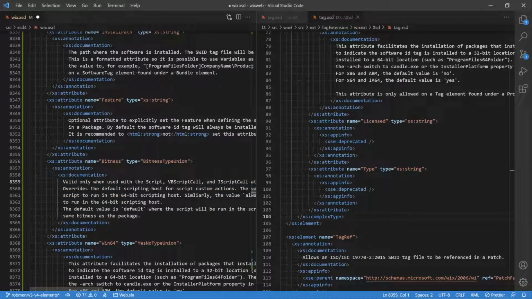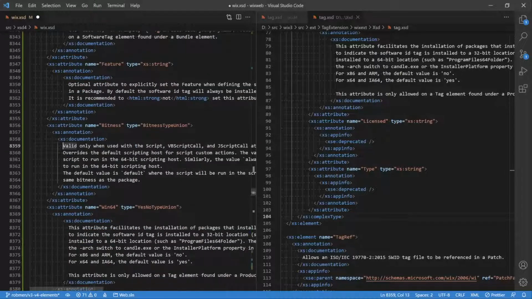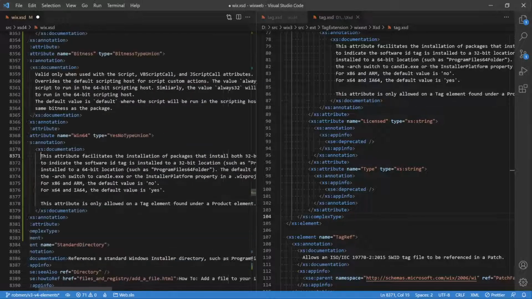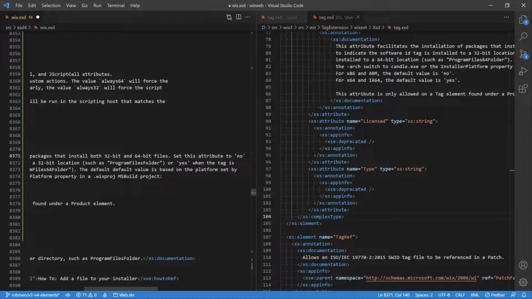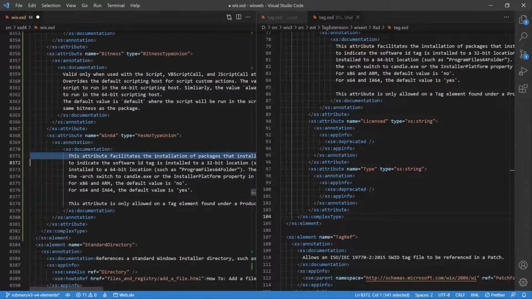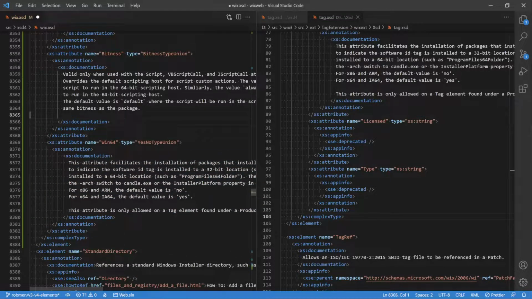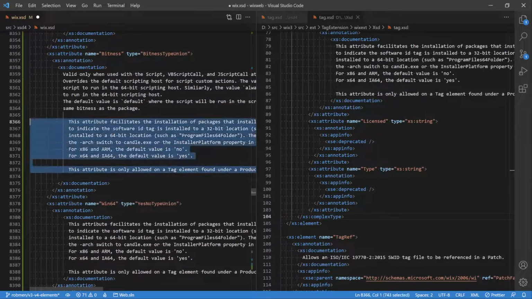Bitness is more precise to specify whether it's a 64-bit or 32-bit package or component. So yes, I want most of this. I want most of that too.